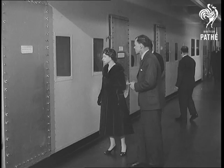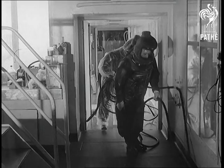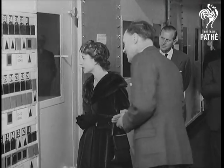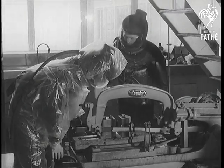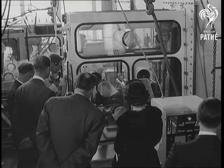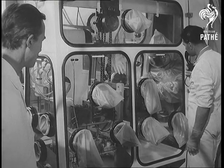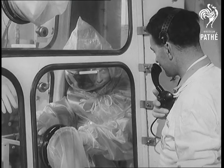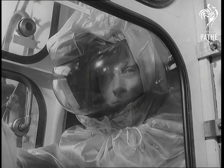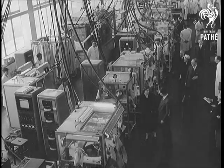But it's time for a visit to the Radiochemistry Plutonium Laboratory, where scientists of the Chemistry and Metallurgy Divisions are carrying out research into the properties of this precious fuel under the most stringent safety precautions. The workers handling the plutonium are clothed like spacemen, and their instructions are telephoned through a thick screen. Just one more example of the complex difficulties facing the men who are keeping Britain in the forefront of atomic research.